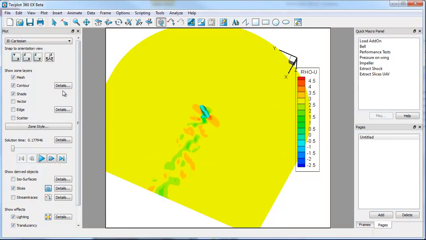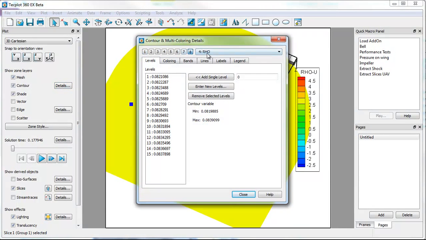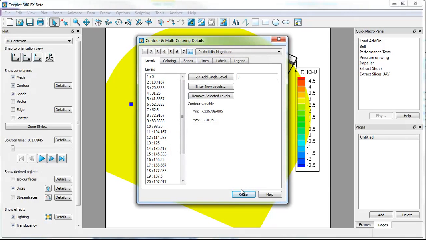Close this. We can go over to our slice group here, and you can see we can control attributes on that slice group. And if you go to the contour variables, you'll notice that the contour variable hasn't been set up yet. So we'll go into contour variable 8, put it to vorticity magnitude. You can see that the levels that it chose are relatively high, because there's usually an area of relatively high vorticity. So I'm going to set these between 0 and 250, and for simplicity, let's do 25 levels, and OK.